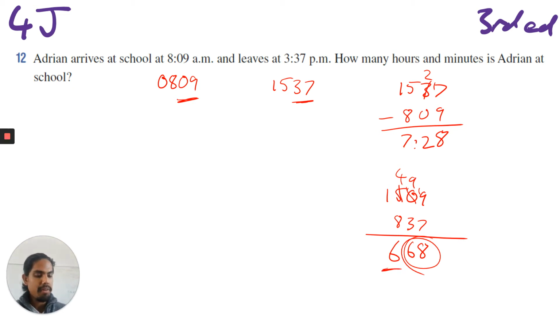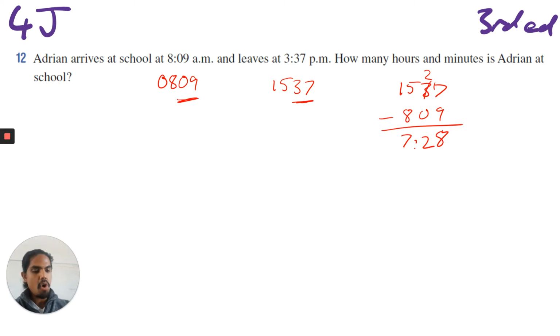And you could go, oh, well, why don't you just take this as being 7 hours and 8 minutes, right? 68 minutes, that's an hour and 8. So we could do 7:08. But that's actually not the correct answer in this question. The difference between 8:37 and 3:09 is not 7 hours and 8 minutes. So how else could we do this?